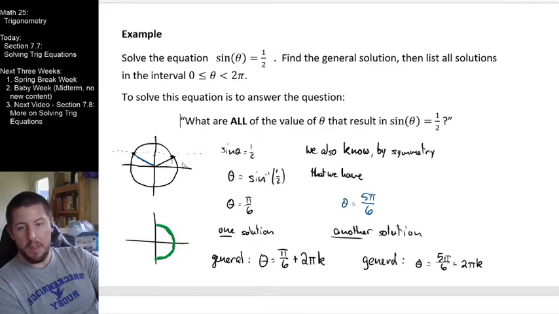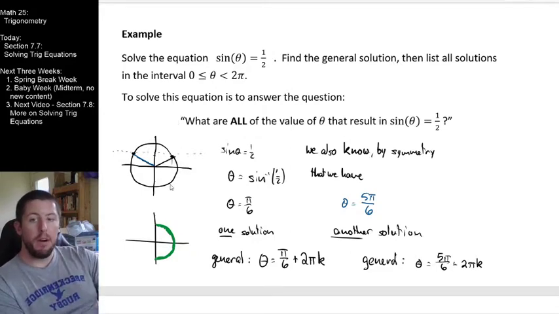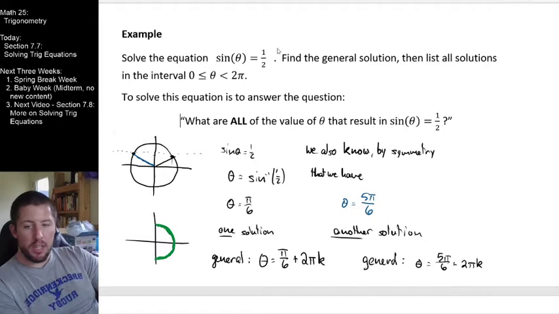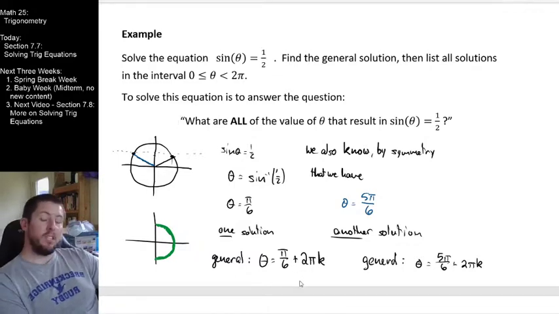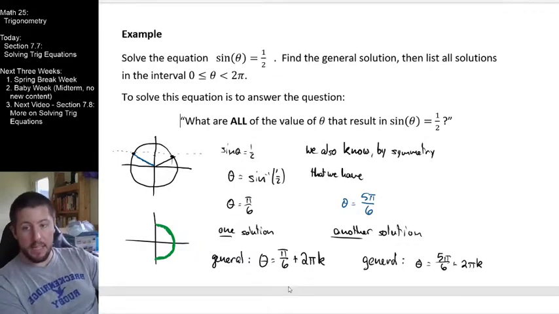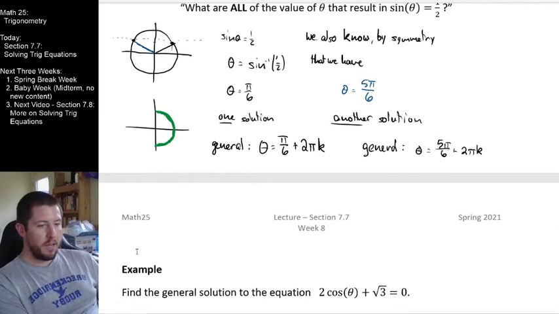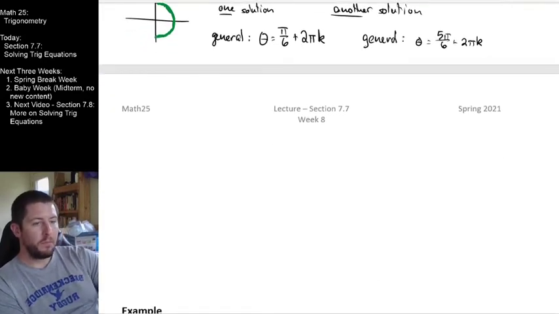So again, there are an infinite number of different angles that we could throw into this function that would all produce 1/2. Pi sixths, 13 pi sixths, I got to add 12 sixths again, 25 pi sixths, 37 pi sixths, 49 pi sixths. All of these will work, and you could go on forever. We're trying to come up with a generic way to phrase these guys, and this k is this genericness. This says do k number of extra revolutions from pi sixths. So let me kind of write out some of this stuff right here.